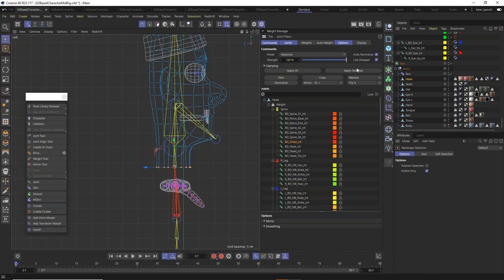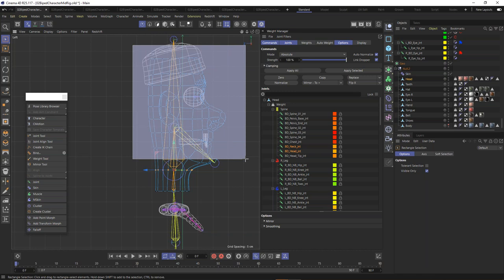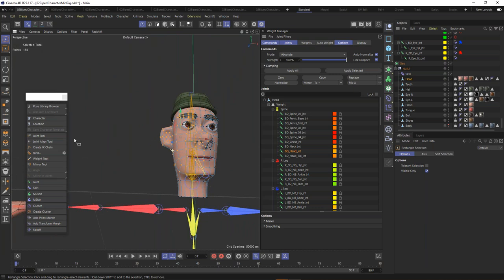Okay, and then I'm going to select all of these points and we're going to weight these 50% to the neck and 50% to the head. So we're going to select both of those joints there and then that's going to be 50-50 there, right? Now, the rest of them, for now, I'm just going to weight 100% to the head. Now they're all weighted 100% to the head. However, for the jaw, I want to do something a little bit different.